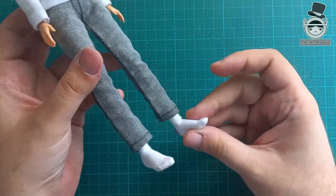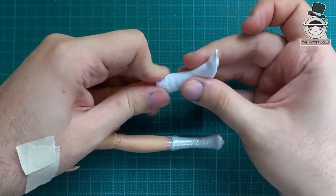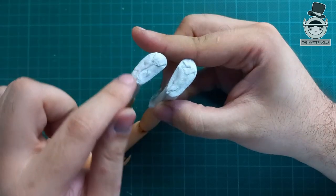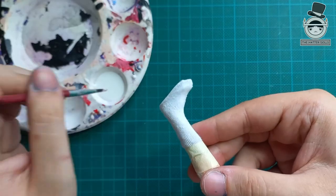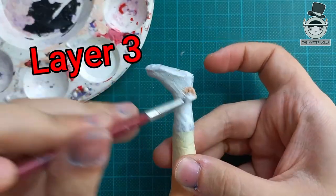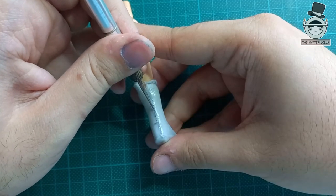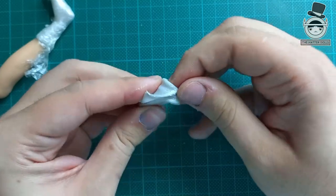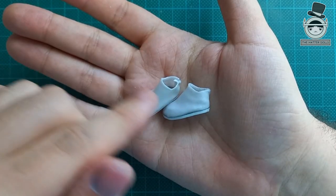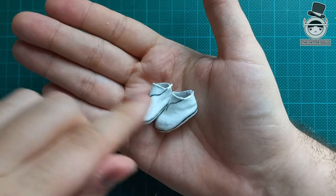Off camera I made his socks and now I'll show you how I made the shoes. I covered the feet with the socks on using plastic wrap and then covered them with the same fabric I used for the shirt. On the bottom I put soft cardboard in the shape of the sole so I could stretch the fabric and stick it to that part. With that I covered the shoes with several layers of white glue to get the shape of the shoes. When dry I carefully passed a scalpel over it to remove the shoe from the foot. I cut out the excess making the shape I want and put craft foam on them to make the soles, so in the end I could give them a better finish with paint and varnish.